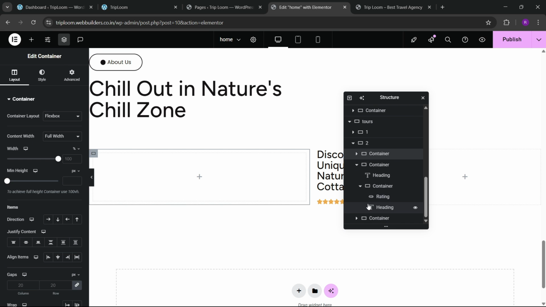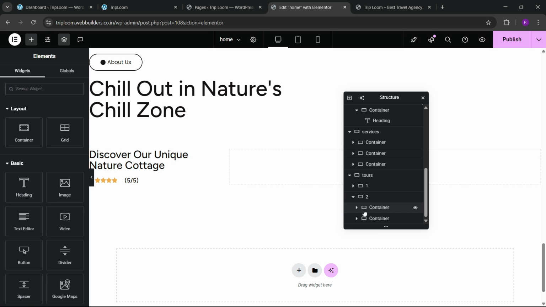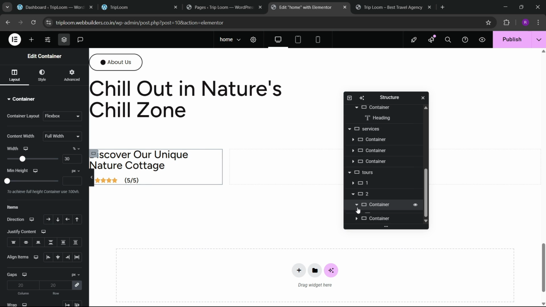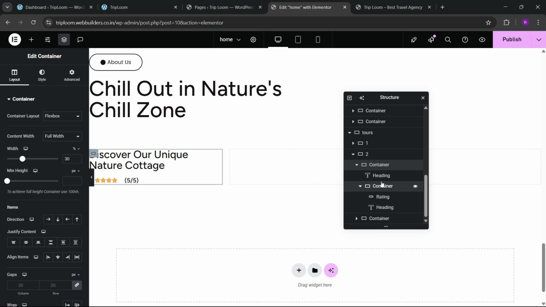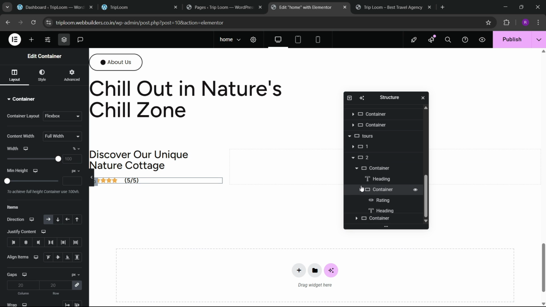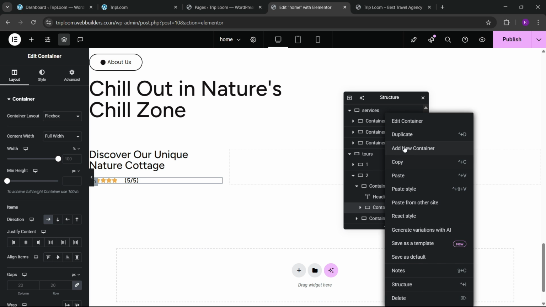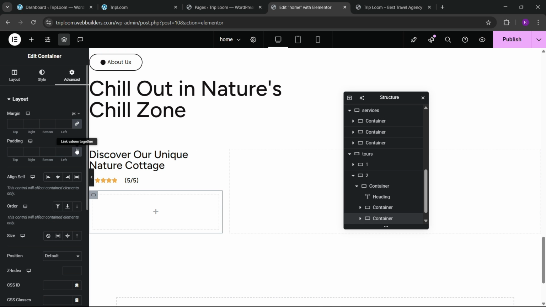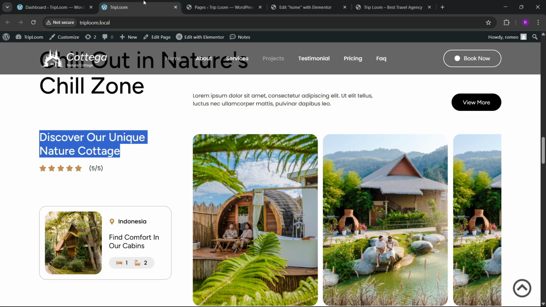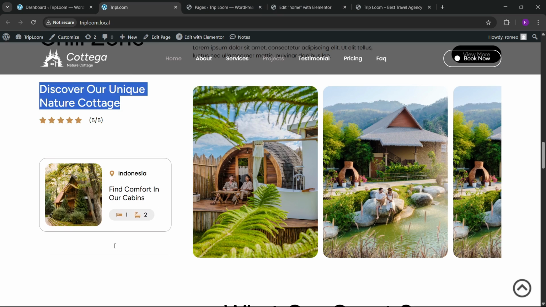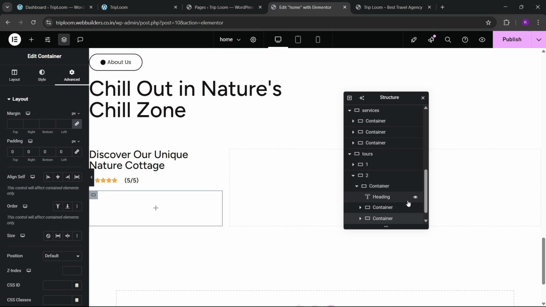Okay, so where is the new container which we have just added? Okay, so it is added at the top, but we don't want it at the top, we want it inside this. So we can go here. Okay, we have this also, so we can click on this inner one, and we can add a new container. So it will add the new container just below that, like this. And now you can see that we have to make this layout. So for making this layout, we have this inner container.